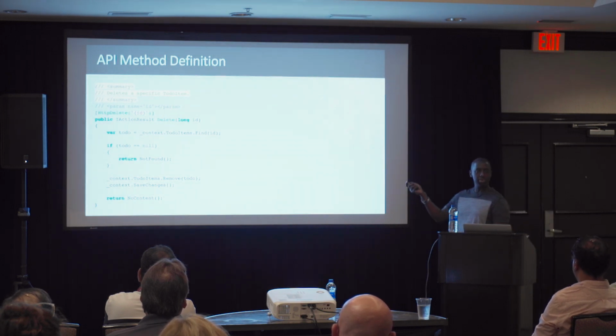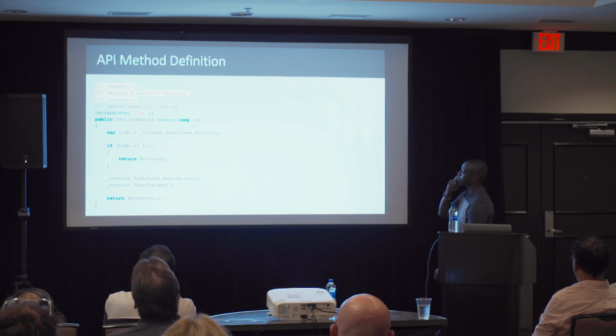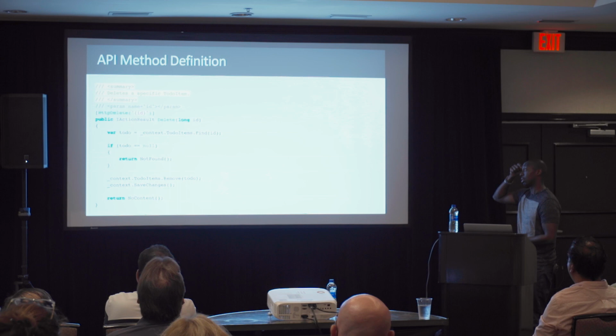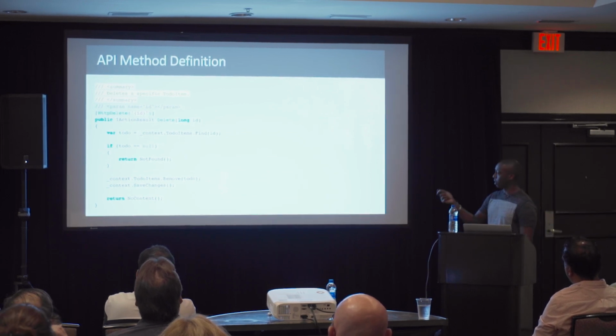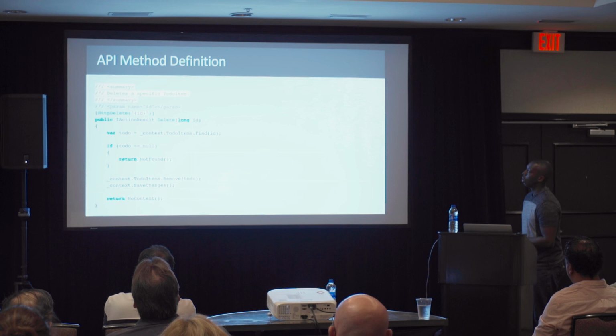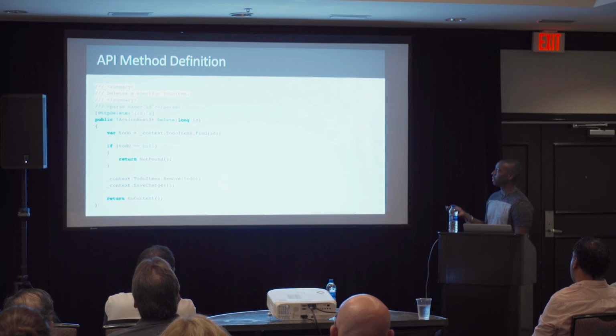Now, I'll give you an example really quickly of what this looks like. Everybody can see that? Is that text big enough in the back for everyone? So this is pretty much a basic example of what it looks like to create an action method, right? So we annotate it with HTTP delete. We have some code inside of here, and then we have some basic documentation at the top. Now, even though we can plug in Swagger into this, you can see we're not really providing a lot of information in terms of what exactly this API does, right?